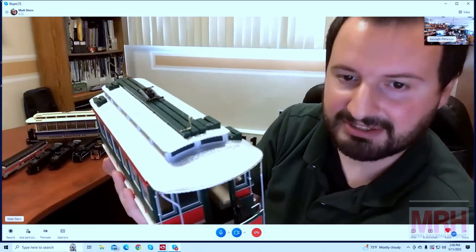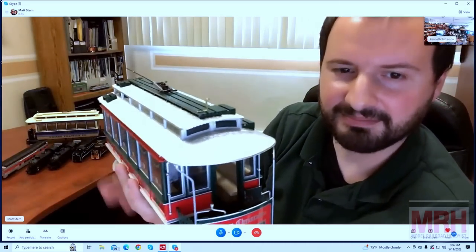Just like the previous run of these cars, these will come with interior lighting and directional headlights as well. Dude, that just would be perfect around a Christmas tree or a single track back and forth shelf layout on somebody's mantle or windowsill. How perfect. Absolutely. Or even if you're brave enough to run your garden railroad out in the snow in the winter, it's perfect for that too. That is true. And that's a lot of fun to do, by the way.